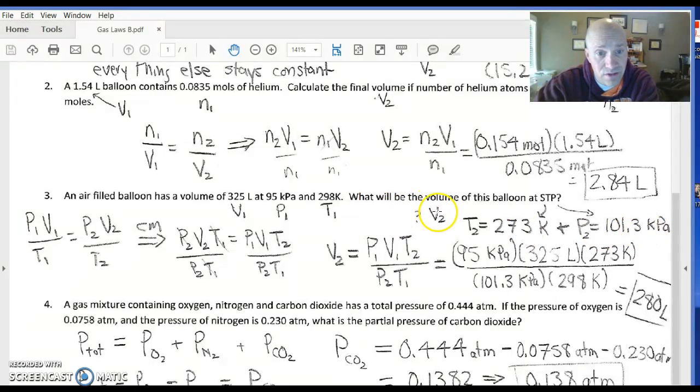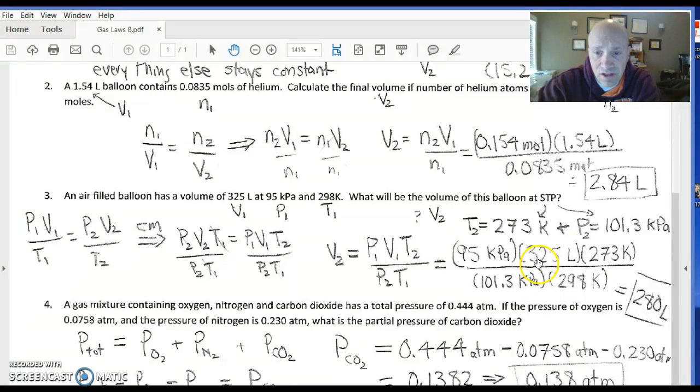It said what would be the volume. So we therefore have two volumes. We have the original volume and we have a later volume. The equation that has all those variables would be this one right here. To get rid of the fractions, we cross multiply to get the top half right here. So if we want to get the new volume, which is V2 by itself, we need to divide by the other things on the side, giving us this final equation. Plugging in, we would have it like this.